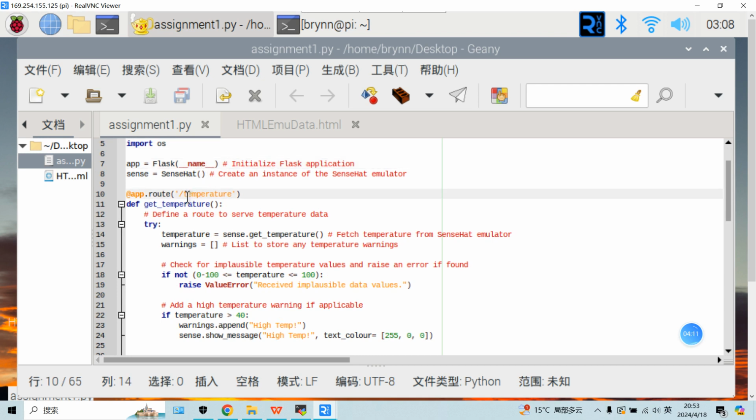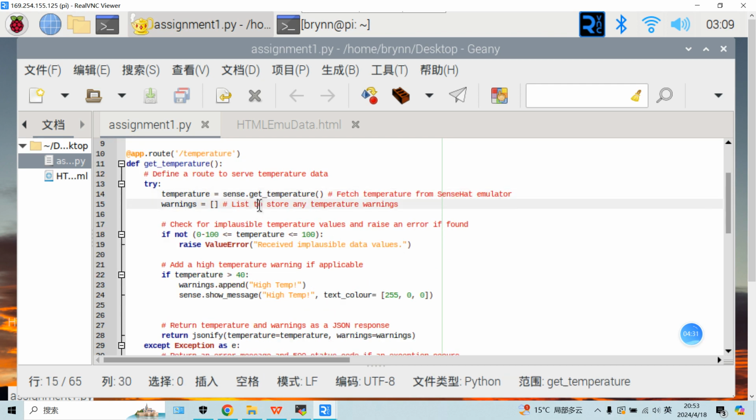And here is to define the route named temperature using the app.route decorator in Flask. And here is to fetch the temperature from the emulator.